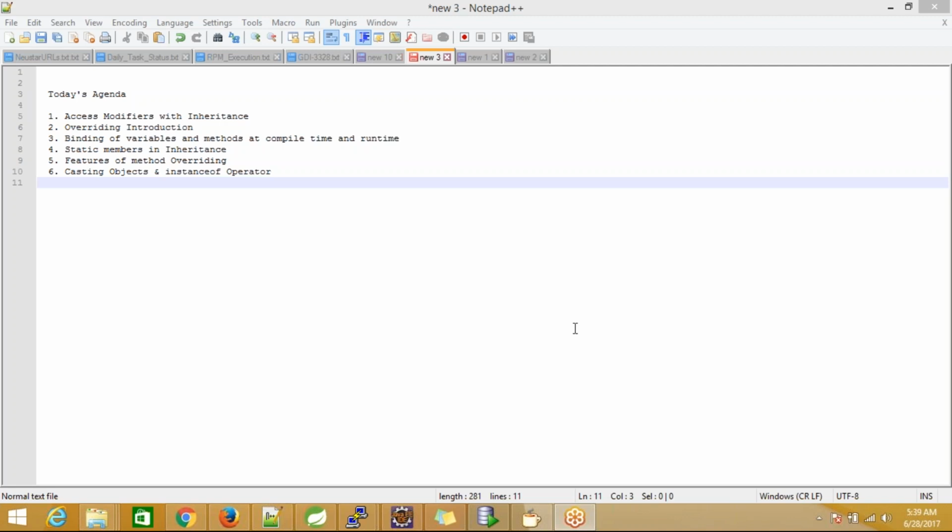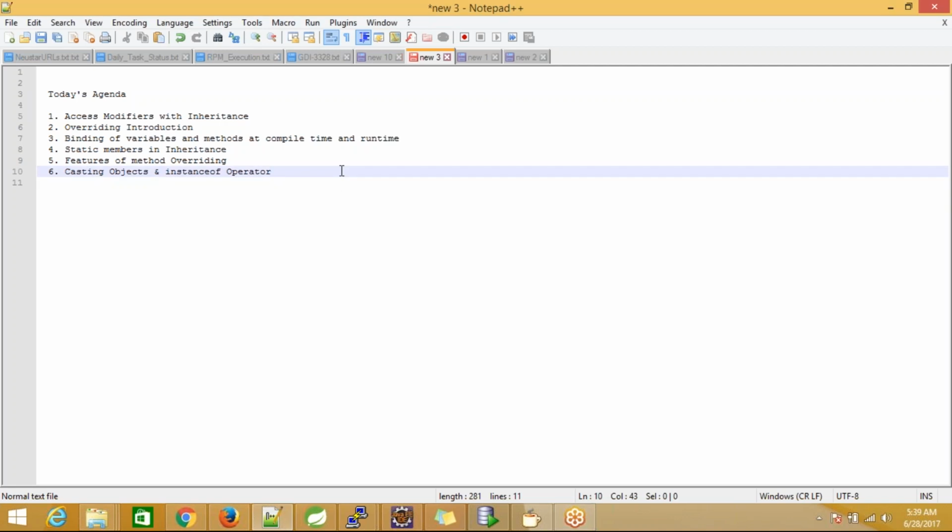So whenever that constructor is called, there might be a chance that inheritance is possible with the constructor. Say I have one constructor in the parent class and the same constructor in some child class. Whenever that particular constructor is called, at the time of calling, before that the instance initializer block gets called.